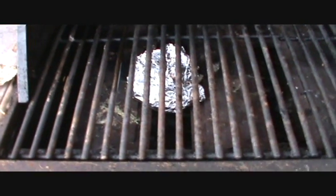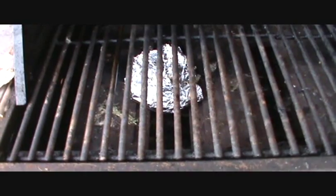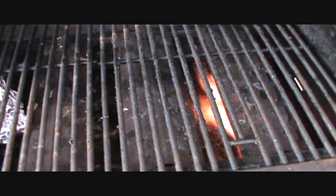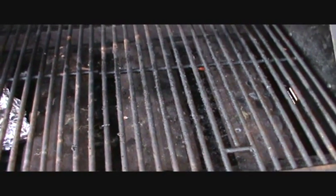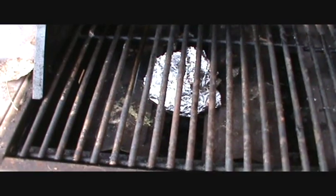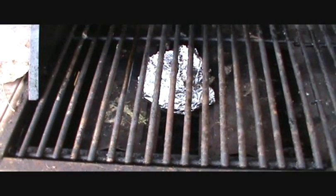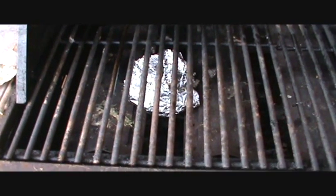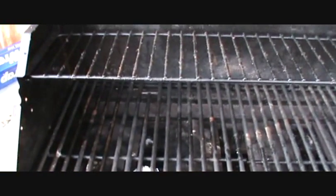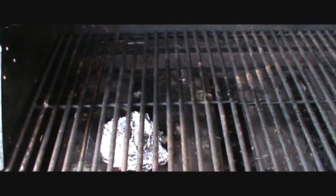So I'm going to turn that on. You start it off on high to get the smoke going. I'm going to turn the whole grill on over here. I'm going to grill the brisket and get a little sear on it over on this side. And then once the smoke is going from this nice hot flame, I'll turn the flame down so it just puts out a little slow stream of smoke, and then I'll pop that brisket on the top rack above it and it'll just hang out there.